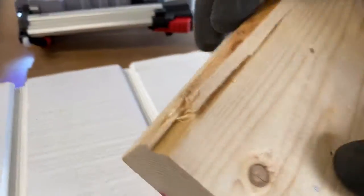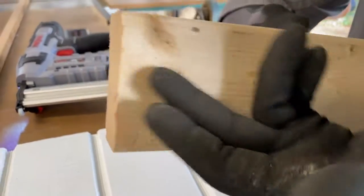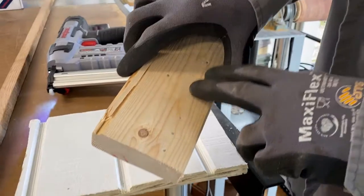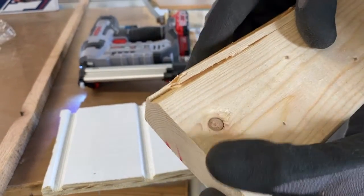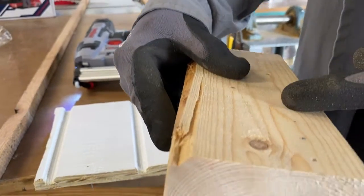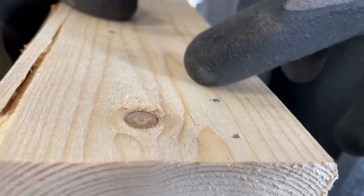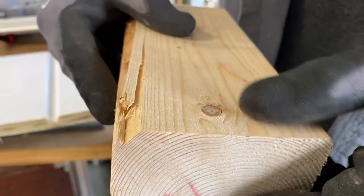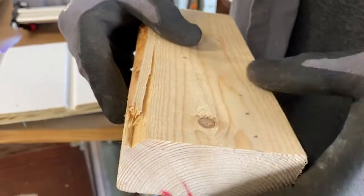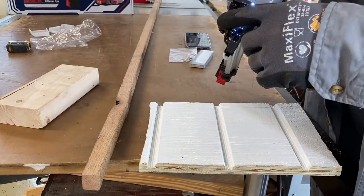So that pretty much buried that nail all the way in. Now this is 1.5 inches, so the nails aren't going to stick out the other side. I just wanted to see if it was going to bury it, and it's literally flush with the top of the wood right there. And this is pine. I may need to countersink those a little bit more if I was going to stain this and I wanted to fill that in with some wood putty. But let's go ahead and see what it'll do without adjusting the depth.